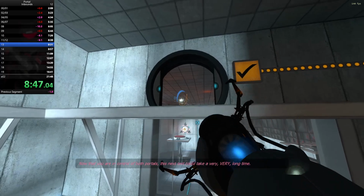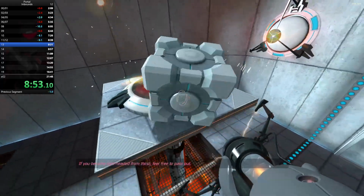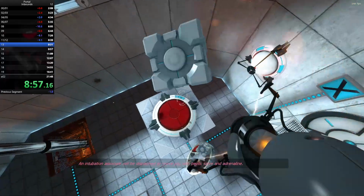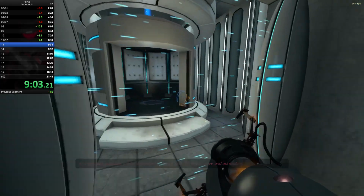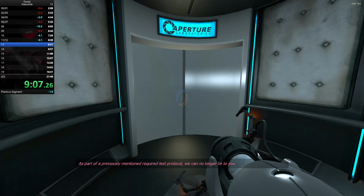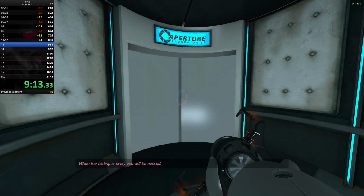Control of both portals, this next test could take a very, very long time. If you become lightheaded from thirst, feel free to pass out. An intubation associate will be dispatched to revive you with peptic cell and adrenaline. As part of a previously mentioned required test protocol, we can no longer lie to you. When the testing is over, you will be missed.